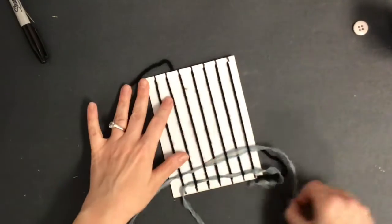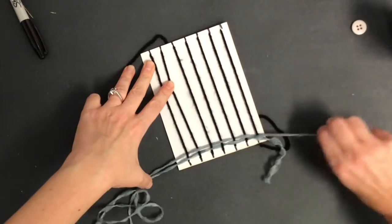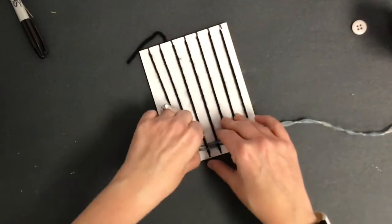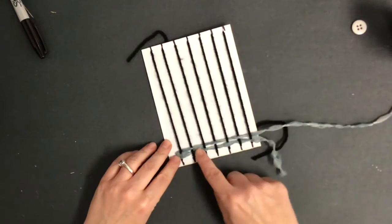I don't want to pull too tight, because that can actually ruin my artwork and make it look curved on the edges. I also don't want to pull out that end piece either. So I'm going to pull it and leave it loose enough. Pull it too tight, it's going to make that kind of wobbly part and make it not look very good. So I'm going to pull it just a little bit, and then I'm going to weave the next row.